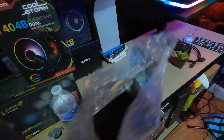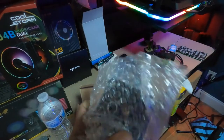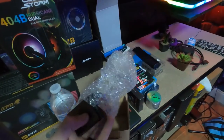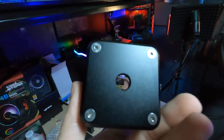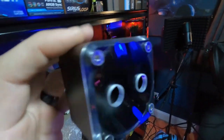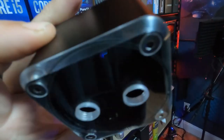Oh man, it's way beefier than I thought it was going to be. Yeah, I didn't think it was going to be this heavy. Wow, it's made out of aluminum. The whole thing. The whole thing's made out of aluminum. Nice. Yo, this thing is off the charts.